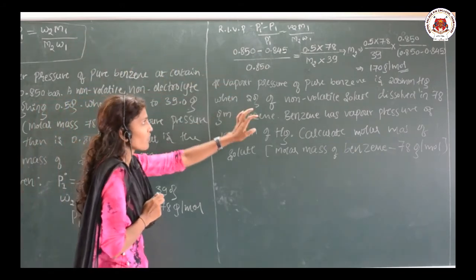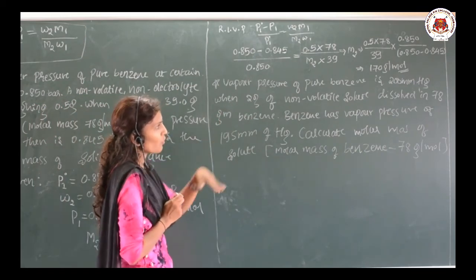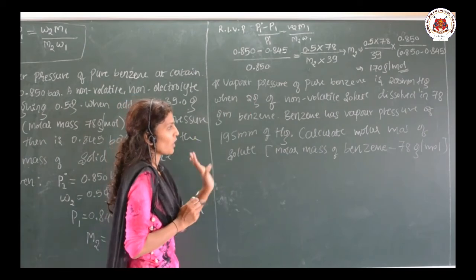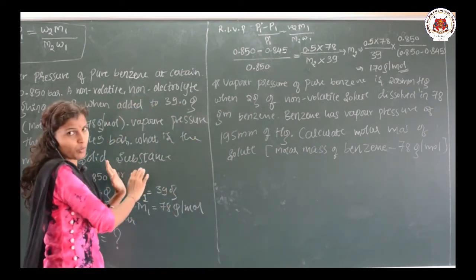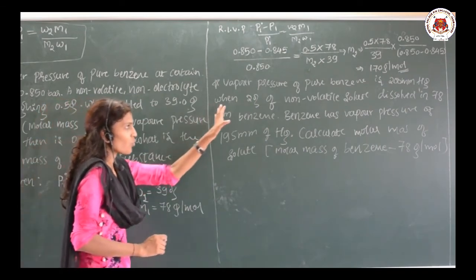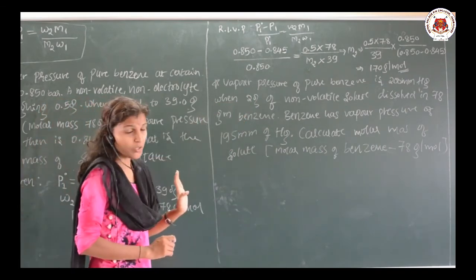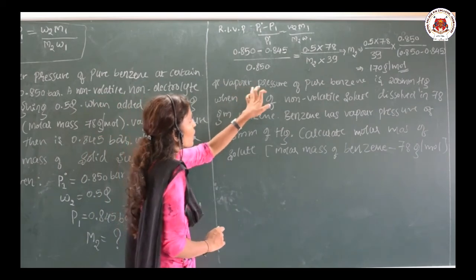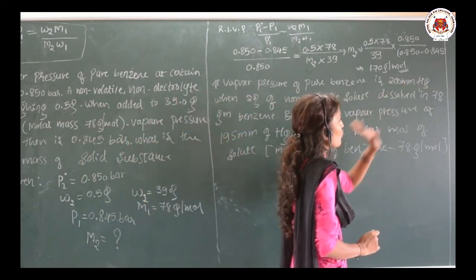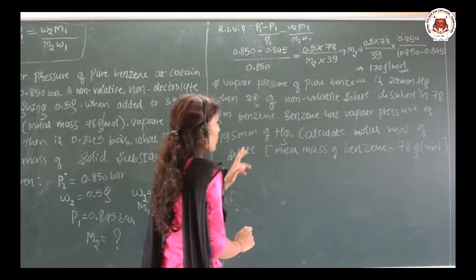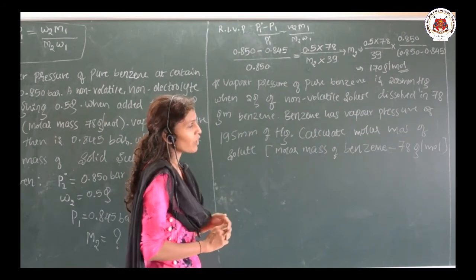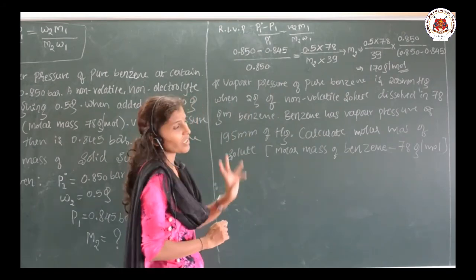So, next question. Here I am not solving the problem, I am giving this one for you only, and I will tell only a problem similar to this problem, only they have exchanged the values, and this was asked in your annual examination. So, let me tell the question. Vapor pressure of the pure benzene is 200 millimeter of mercury. Okay. Pure benzene they have mentioned. Then you look at the term whether it is P1 naught or P1. Pure they have mentioned means P1 naught.